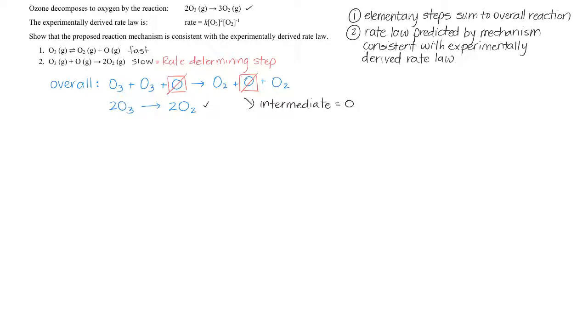Now we must derive the rate law from the reaction mechanism. Since step 2 is the rate determining step, we will write the rate law based on this step. A couple of things to note. I added the subscript 2 on the rate constant just to indicate that it came from step 2. And most importantly, notice that there is an intermediate in our rate law. This is a problem.